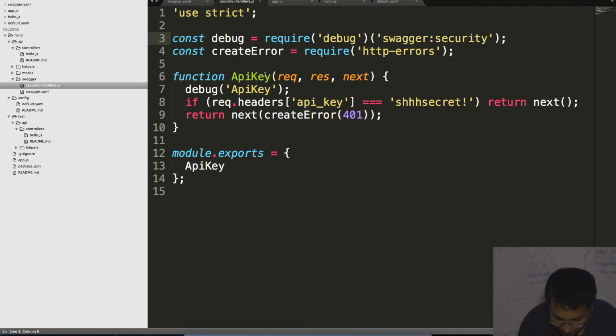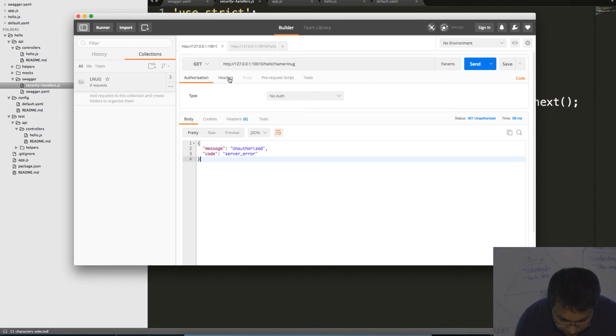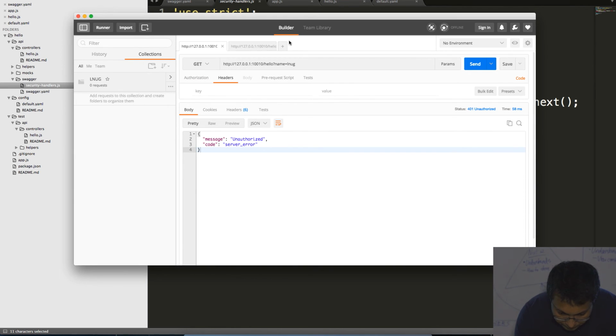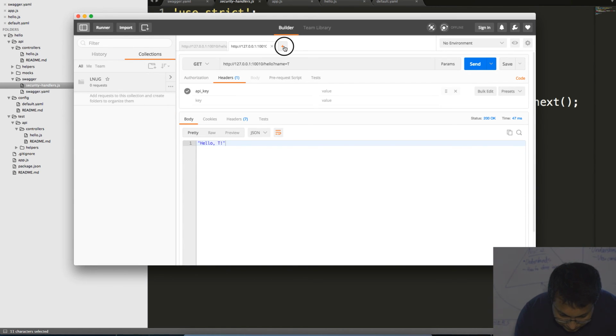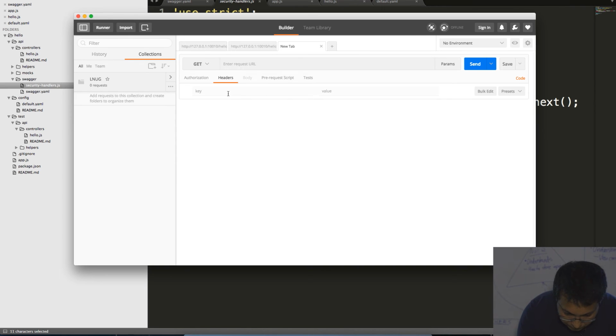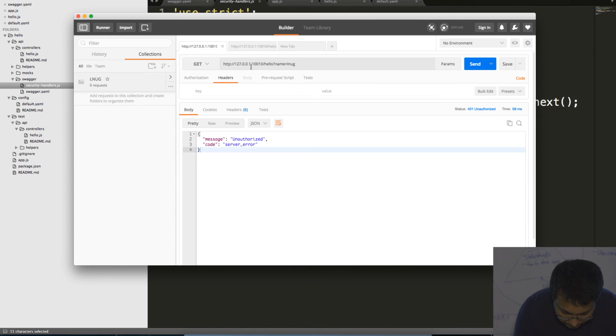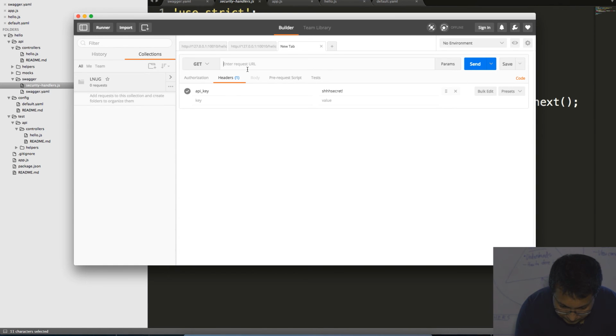So if we change it back to something like that, if we take that particular secret, we go there and we go into the headers. So for example, let's say I have nodes. So if I do api_key and do that, and take that request, stick it in there, and send it.